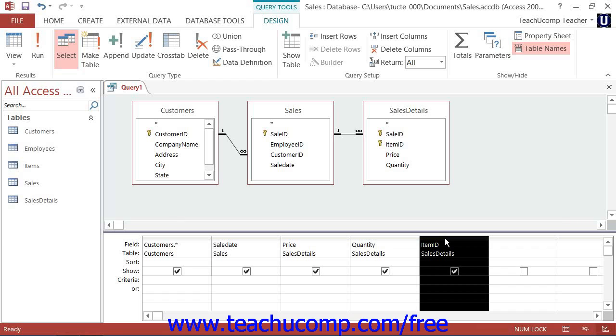To move it, place your mouse arrow into the very top of the selected column, and then click and drag the selected column left or right. As you drag, you'll see a thick black line appear between the columns over which you drag your mouse. This line represents where the column will be inserted when you release your mouse.